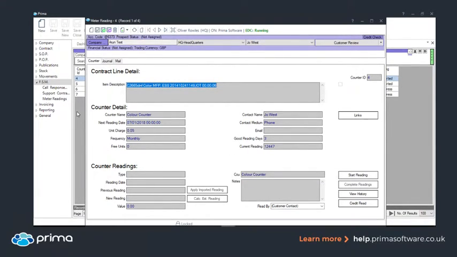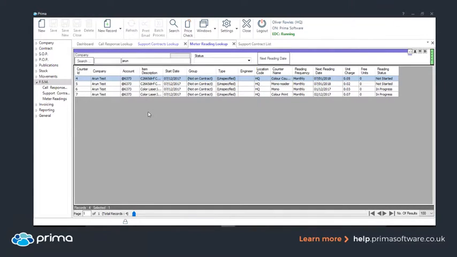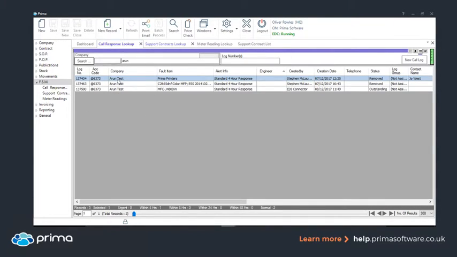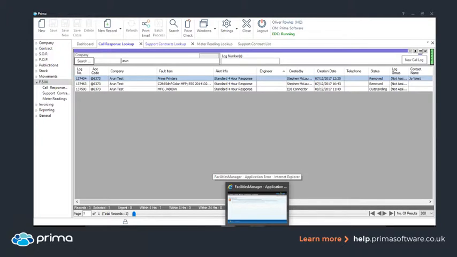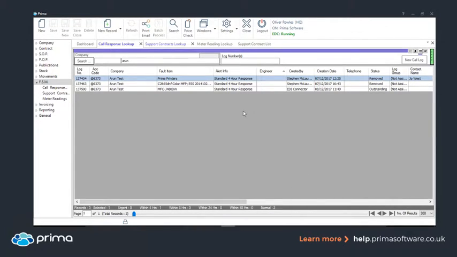On the back of that, what we're also getting into Prima is information with regards to the call logs. So the alerts that you set up in Print Audit, I apologise, but it's not our fault, the Print Audit website is having maintenance issues at the moment, so it's actually down. But I would have liked to have shown you the Print Audit side.